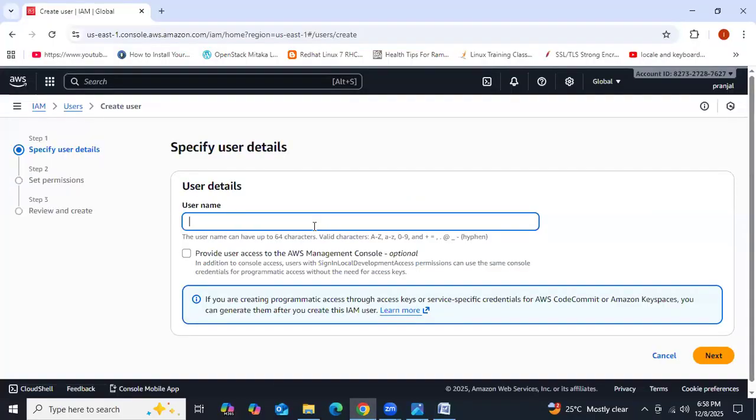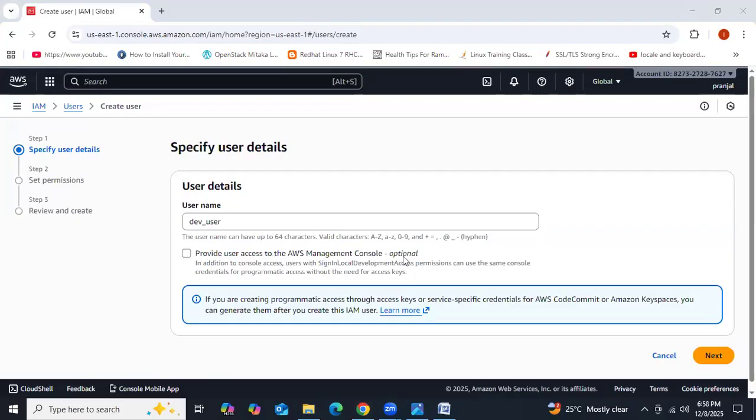Now we are going to provide the username, for example, dev user. Any name you can give, your wish. So I have given dev user, right? Then here we'll have an option: provide user access to the AWS management console.